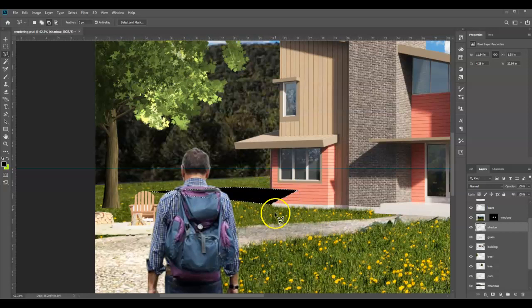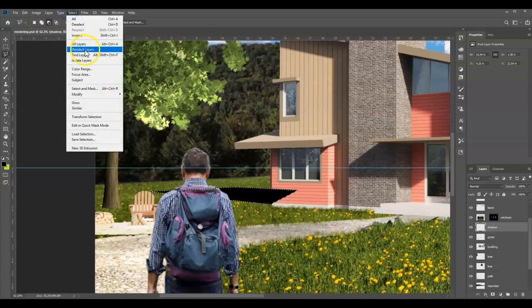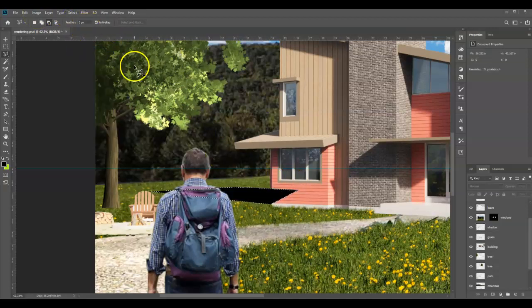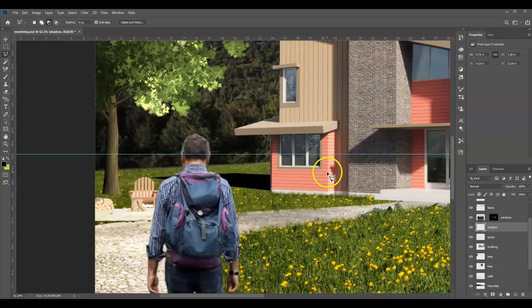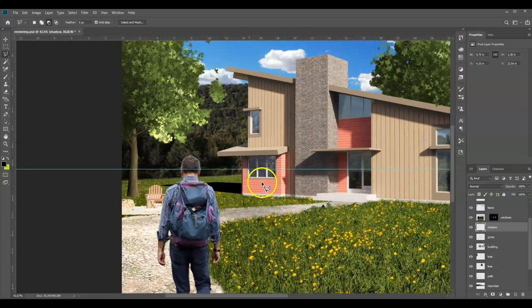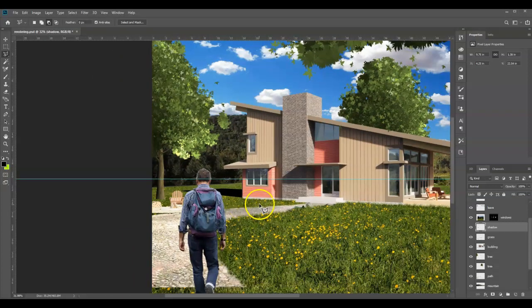Now I've had the shadow on top of the house, which I don't want, so I'll just need to clean that up. If you didn't select the house, perfectly fine. But if you did, like me, just deselect your selection set there, redo the poly lasso tool to select the area over your house, and press delete. Just like that, Control D to deselect. And now I've got, oops, sorry about that, hit the wrong button. Now I've got the shadow cast accurately enough to fool the eye.